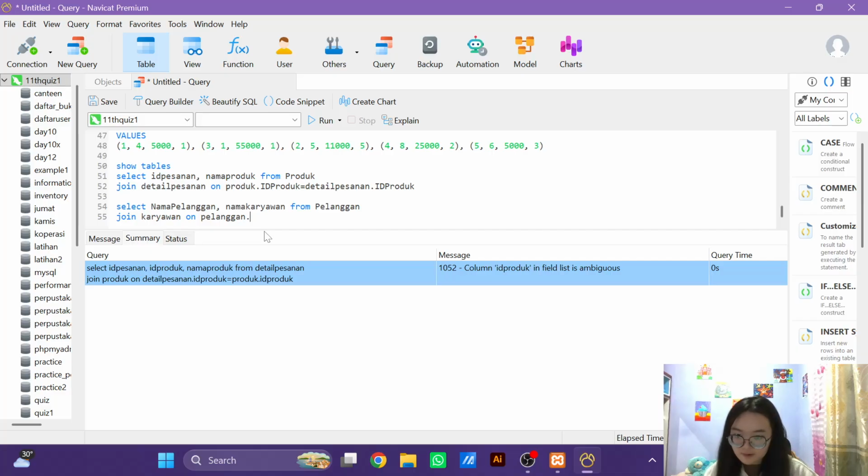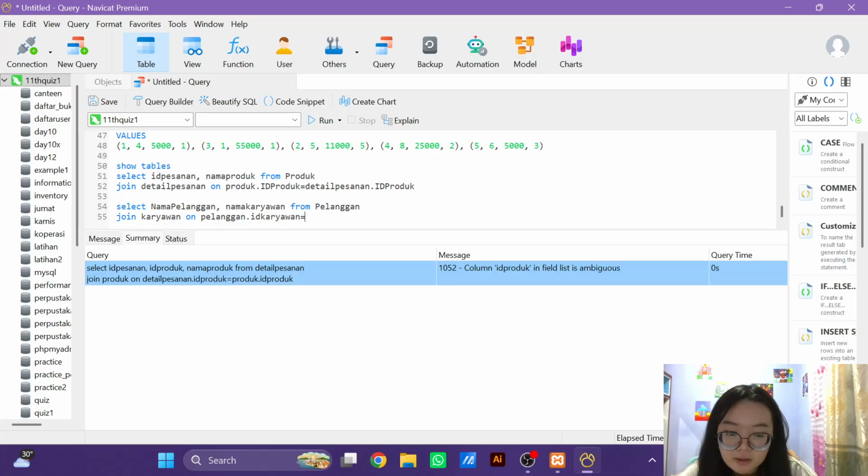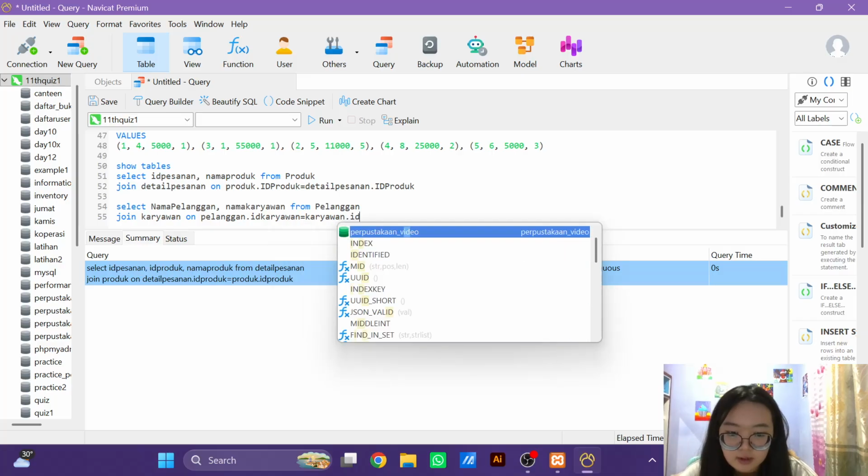Why do I do this to myself? So it's the foreign key. And then karyawan dot ID karyawan.